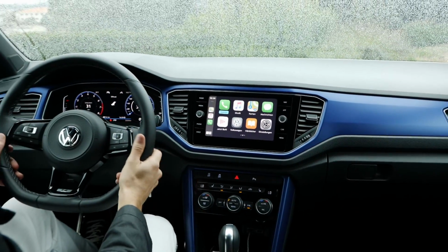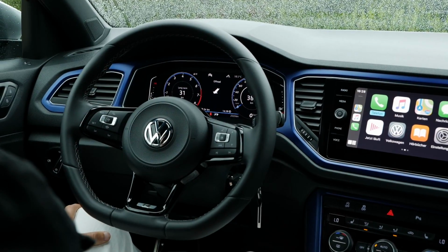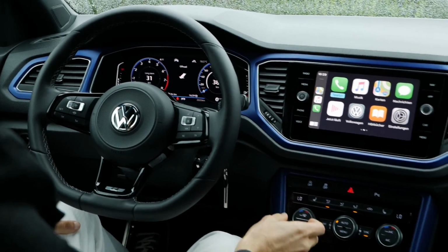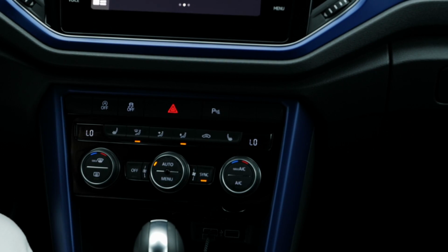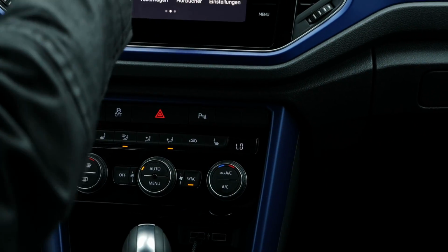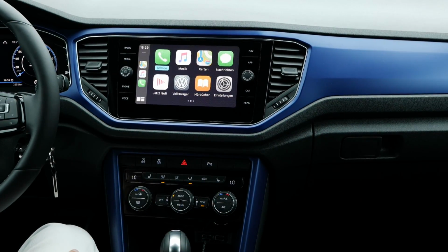Then the steering wheel, again with the sporty look, has a good size as well. Digital instruments are standard. And what else? You can easily access the AC unit here, so that's cool. Still manual. I like it when it's just kept simple like that. As for materials, a lot of hard plastics. That's what I don't like. Yeah, that's one downside. But again, it's easy to understand.